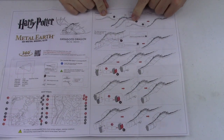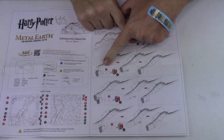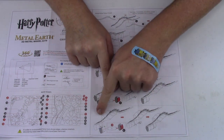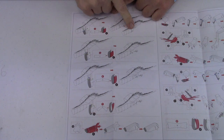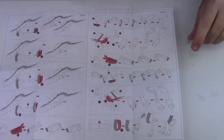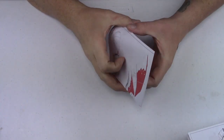If we move over to page 2, to the start of the assembly flowchart, starting off with the black part 1, pointing at the engraved side, the black part 2, pointing at the engraved side, 3. Now we have the red one, and you just follow the arrows and find the number of the part, find out which color, if it's black or red, and just continue on. Get to the bottom, flip it over, page 3, and continue to follow the numbers and arrows as best you can, black and red. Over to page 4, follow the arrows. Just keep following the arrows and folding and shaping as it says. Get to the bottom of that. Of course, you go to the next sheet.